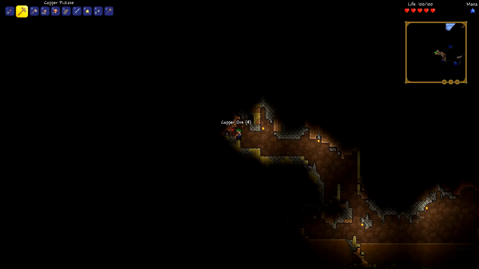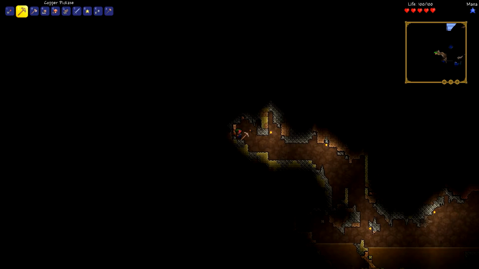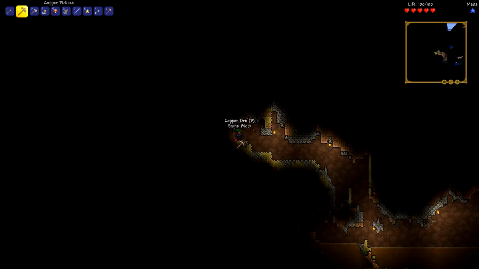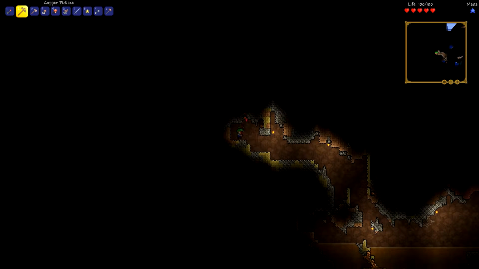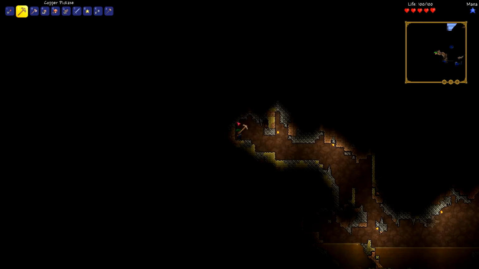At least we're getting a decent amount of ore. I'll be able to make, well, copper ore sucks. I think I have a copper pickaxe now, which is the worst quality you can get. I don't really understand if wood and copper are similar, or if they both suck equally, but I definitely don't want either.